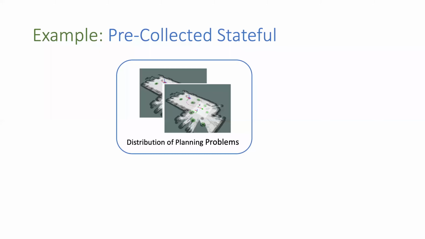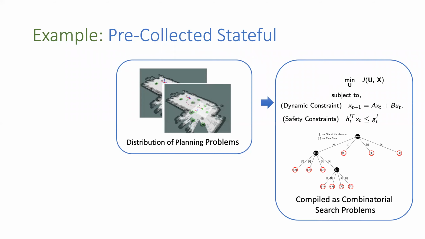A canonical example of this is a Mars rover that is trying to get from point A to point B safely. This is an NP-hard or NP-complete combinatorial optimization problem. And imagine that we have a distribution of such planning problems. The distribution, for example, can be lifted from the historical data of the rovers, or from satellite imagery of Mars. So we have this distribution of obstacle courses of Mars, and that's pre-collected. That gets compiled into some sort of optimization problem. The details of that right block don't matter for now.